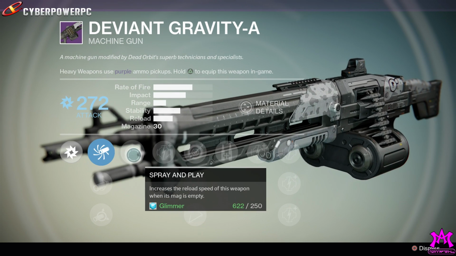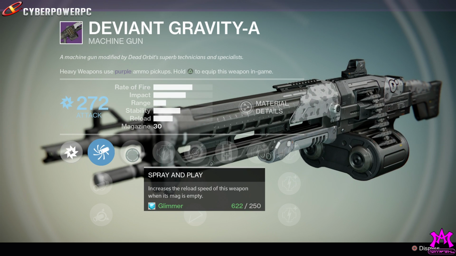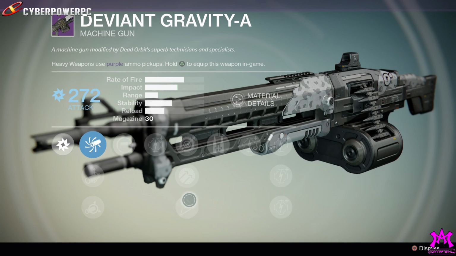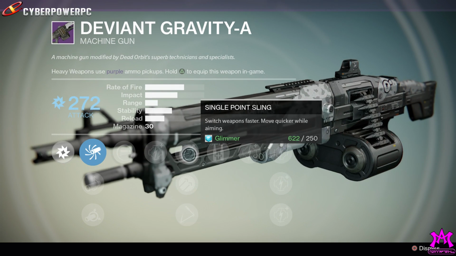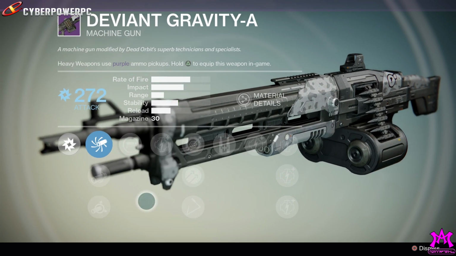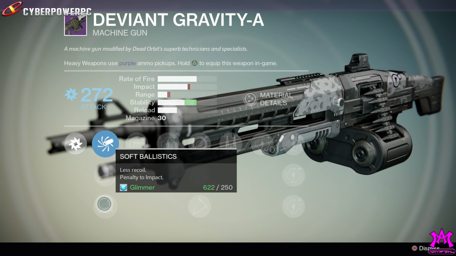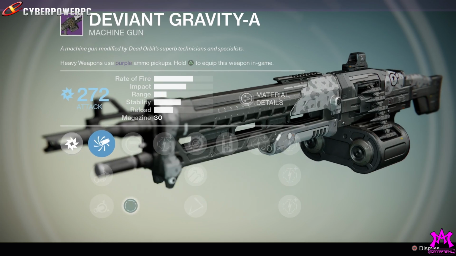And this also has Spray and Play. Increases the reload speed of this weapon when the magazine is empty. And then you also have Hammer Forged and Skip Rounds and Single Point Sling. So none of them really actually help out as much as the roll that I got on my Deviant Gravity. So I'm actually pretty happy with the roll that I got on my Deviant Gravity.